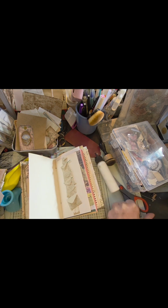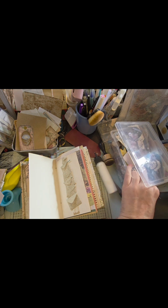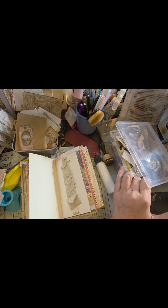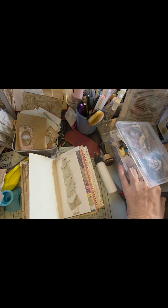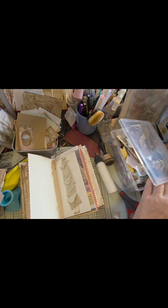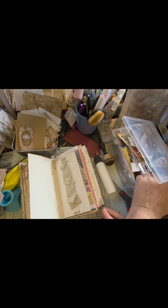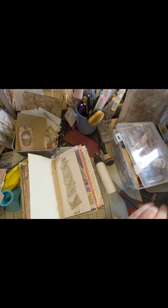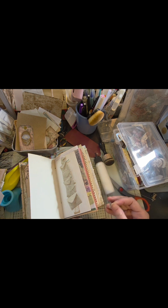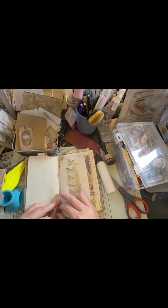I think I see one of the tiny little envelopes here, and I do, and I see a little teeny tiny square card here that fits inside it that probably fell out of it. So I'm going to reach down in here, clear to the bottom, and get my little square card. There we go. And we're going to glue this down here at the bottom of this belly band after I put my little brown card in here.